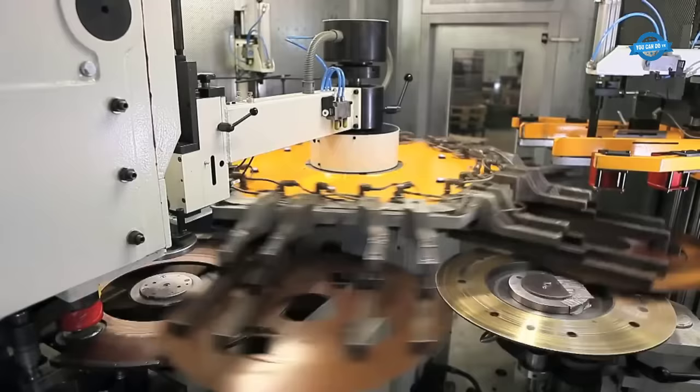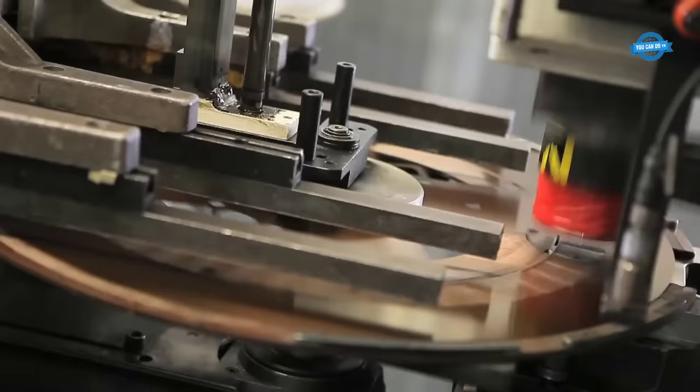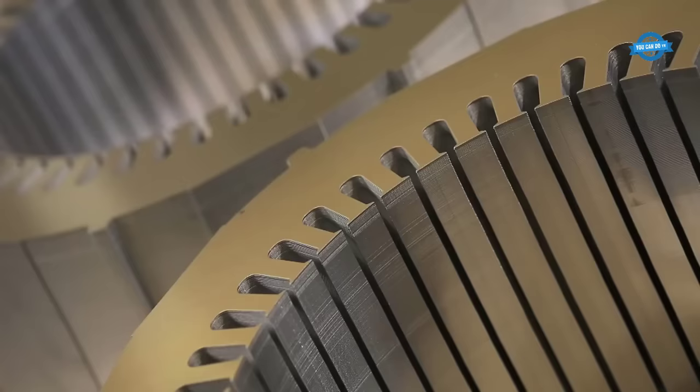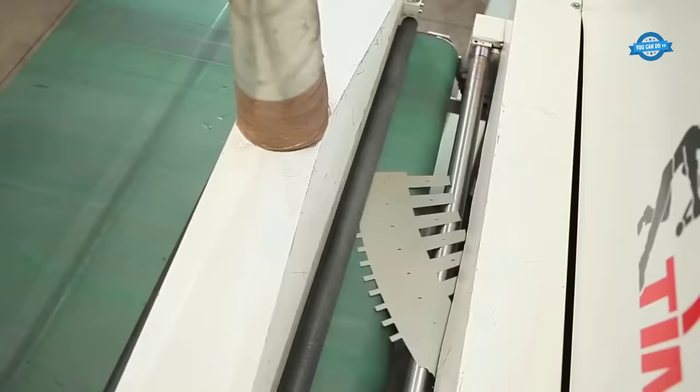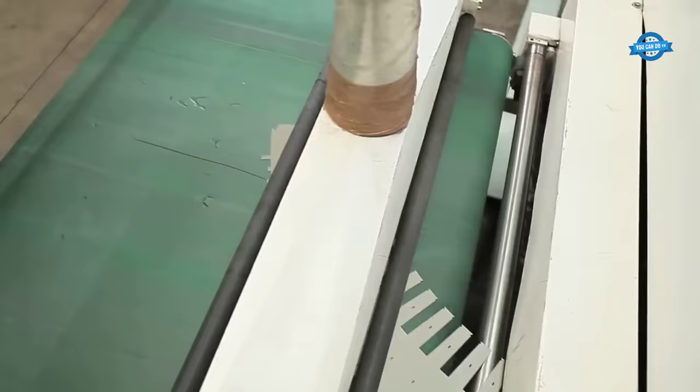Laminations. In the production of electric machines, laminations are used to create the core of the machine. The core is made up of thin layers of steel laminations that are stacked together and insulated from one another. The laminations reduce eddy current losses and improve the magnetic properties of the core.